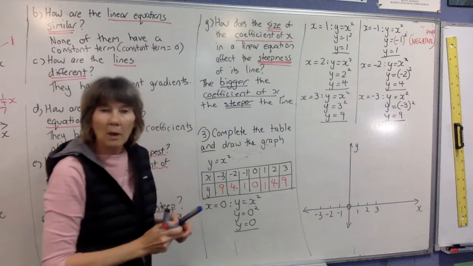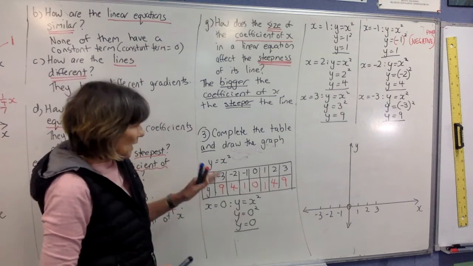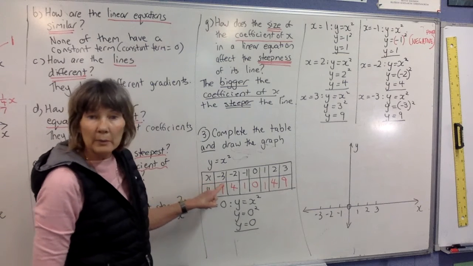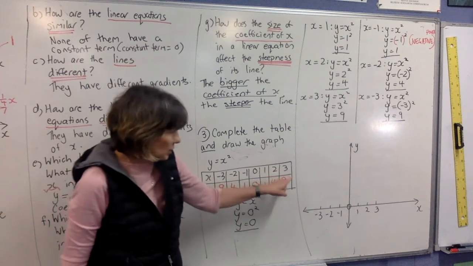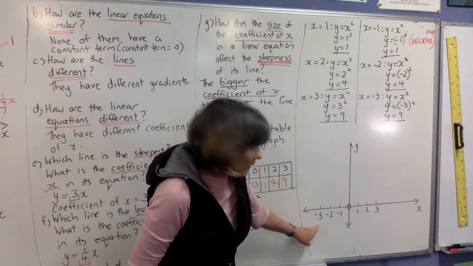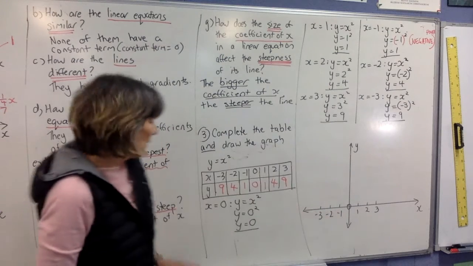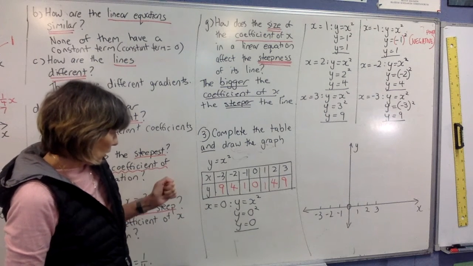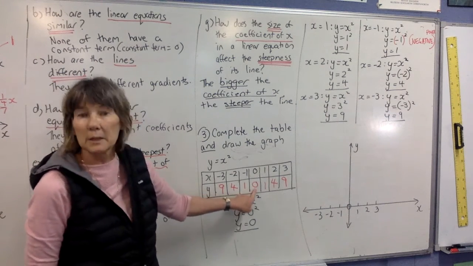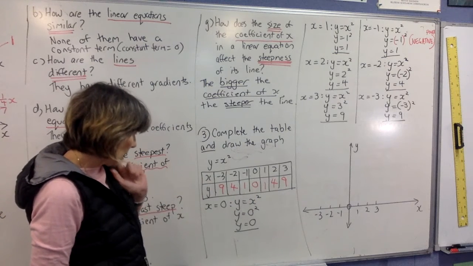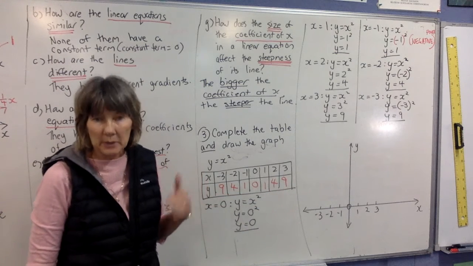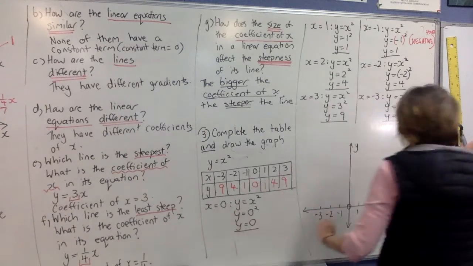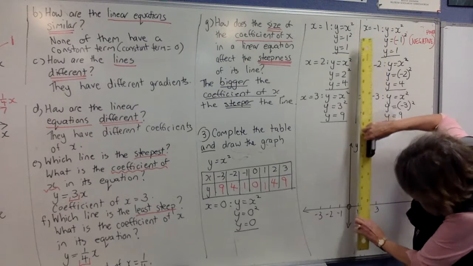All right, now we're going to plot all these points. So I've started to draw up my number plane because I could see already that my x's are going from -3 to 3. So on my x's, I'm going to go from -3 to 3. So now I'm going to look at the y's we just found out. What's my smallest? My smallest y is a 0, and our biggest y is a 9. So I need to go from 0 to 9 on my y-axis. So I'm going to draw this up now.